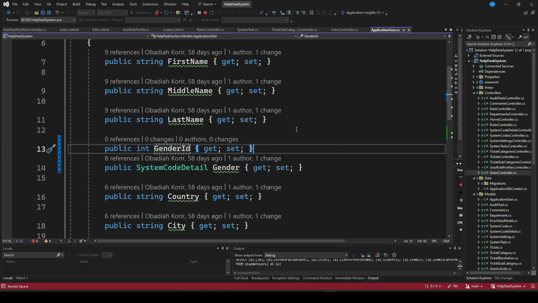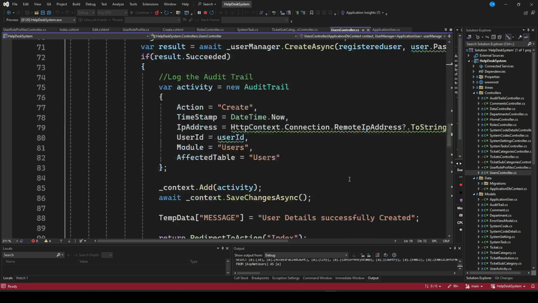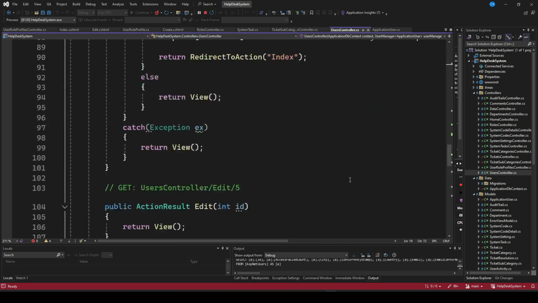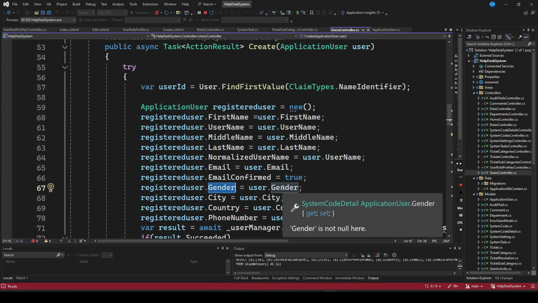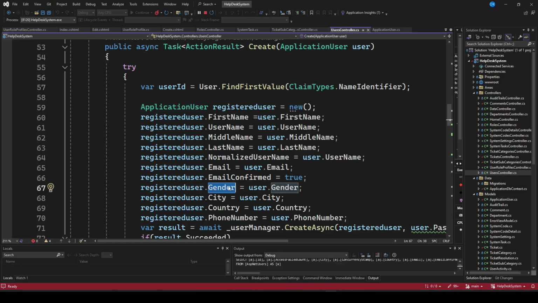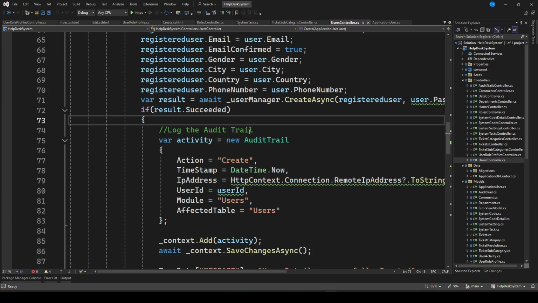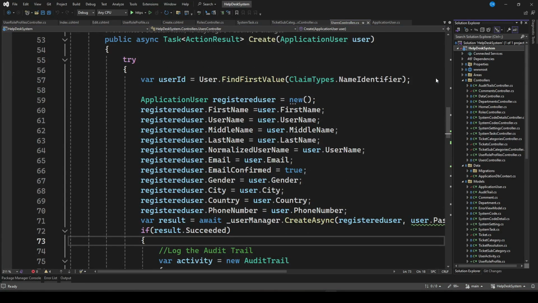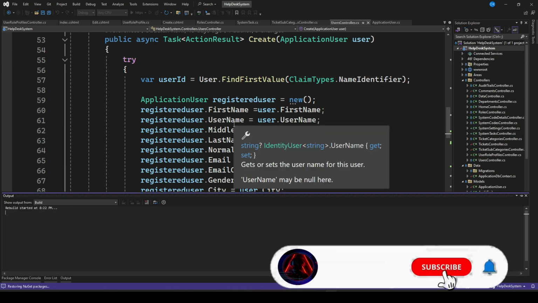If we've done that, I'm sure there is something going to happen on our application. We are going to get some errors. If I'm not wrong, I think everything is looking fine for now. So yeah, we might have some issues. But after we've done that, we need to add migrations. So let's just rebuild our project to ensure that we are all fine. If there's an error, then we are going to address it.